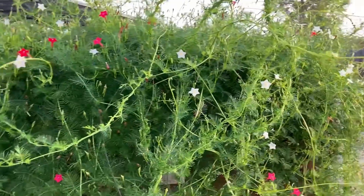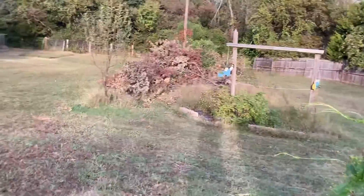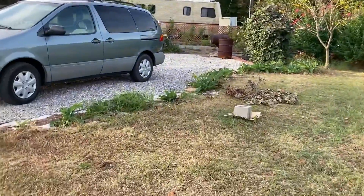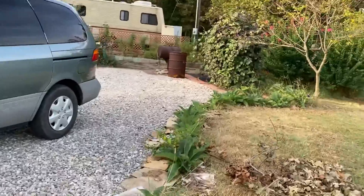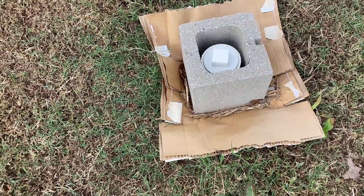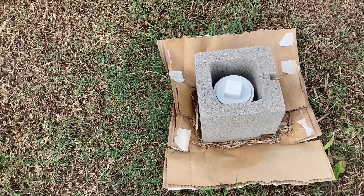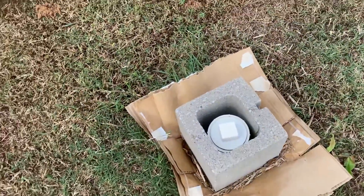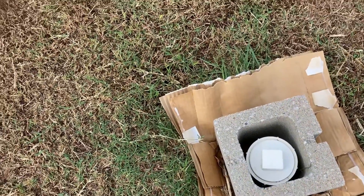I'm going to go over to another plant that I grow for the hummingbirds. We've been trying to keep grass from growing around the entryway to the septic line — we surround it so we don't run the lawnmower over it. I put cardboard there to kill the Bermuda grass that was growing up through the cement.